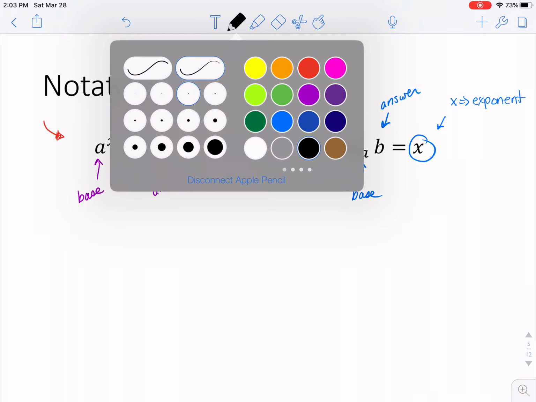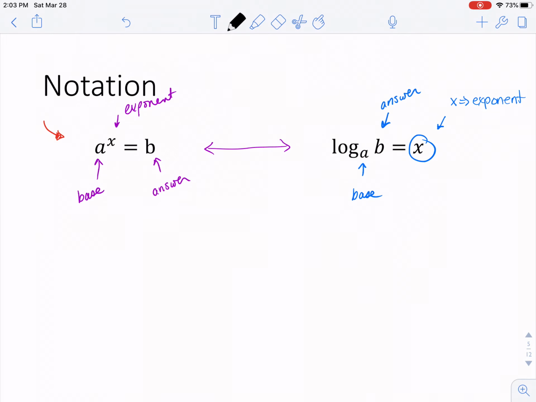Now, notationally, we actually will use many different numbers for a base, but there are some common bases. Not like first base, second base, third base, or home. But the common bases that you'll see are base 10 and base e, being the natural number that we talked about in our exponential unit. We're going to come back to e later, but today we're going to focus on base 10 and other bases. Those are the two bases that exist on your calculator for actually doing calculations.